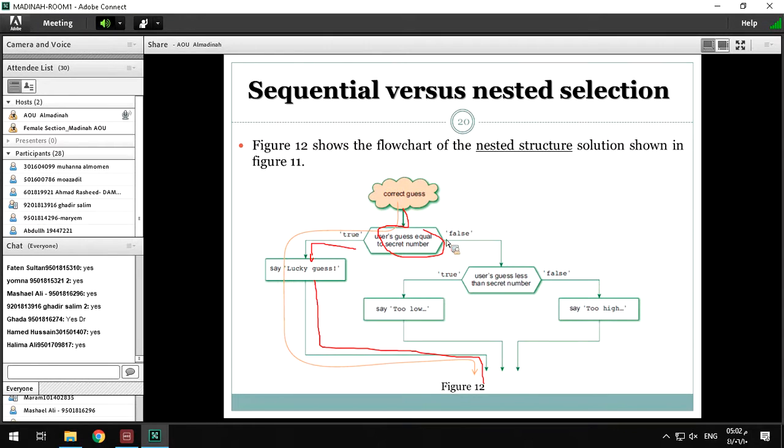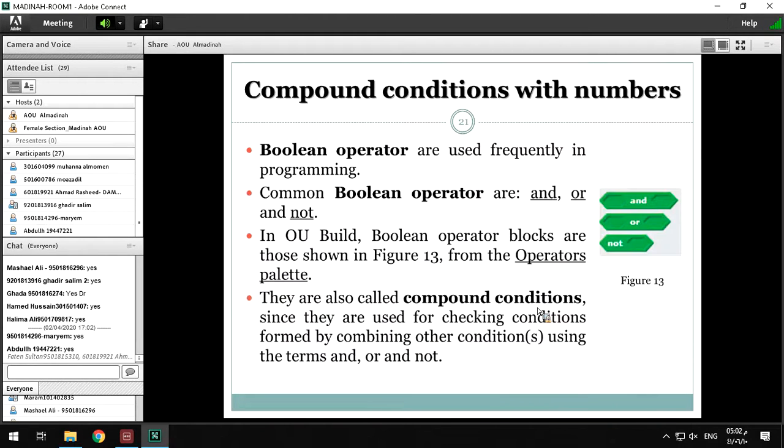Clear? If the first condition is false, it will check the second condition. If that is true, it says too low, and if it is false, it says too high. Is it clear? Nested selection.